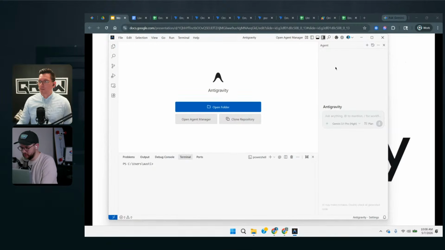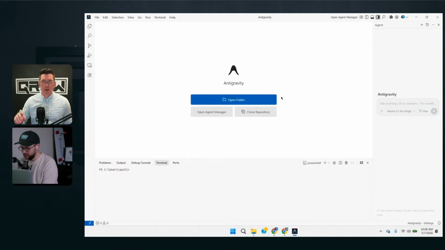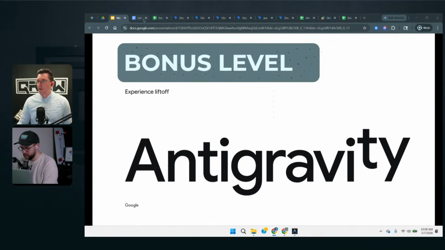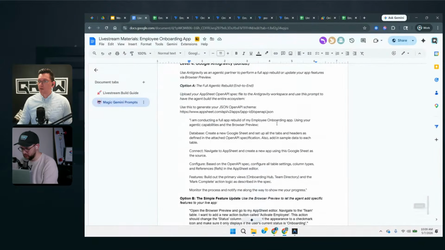And this is the tool. So you just head over to Google, search Antigravity, and you can download it to your desktop. You'll want to sign in. And then on this is where you'll want to get this prompt here.